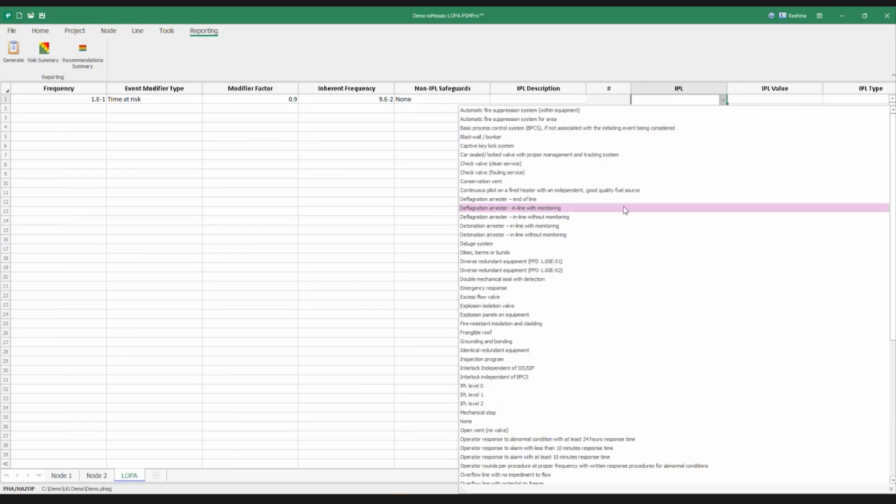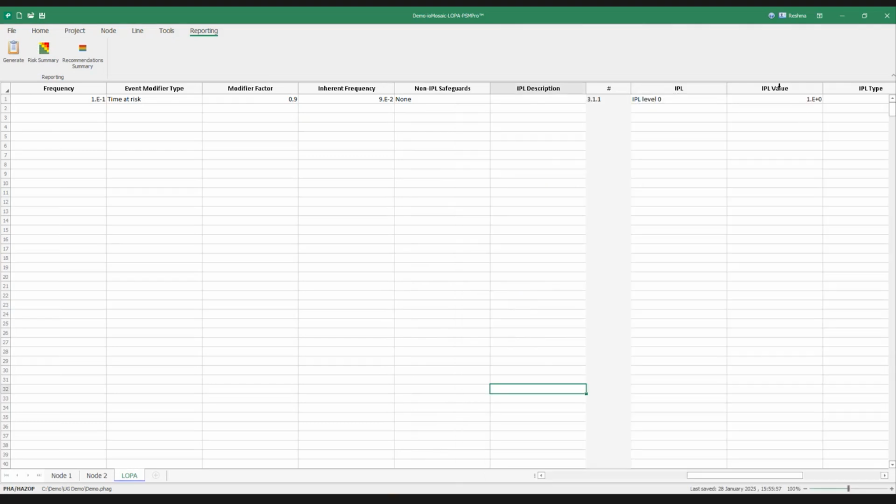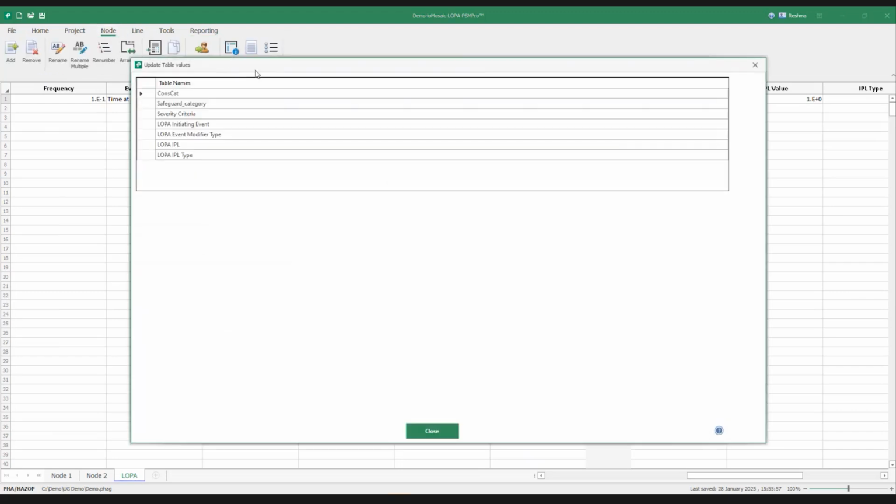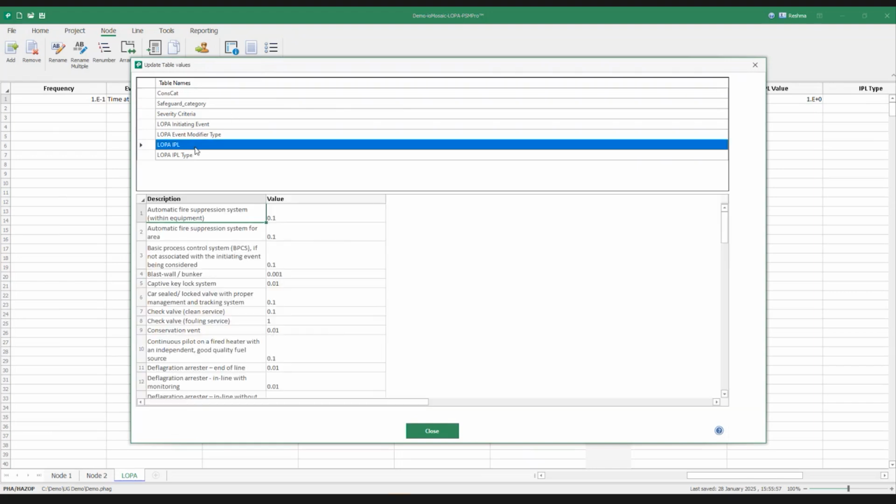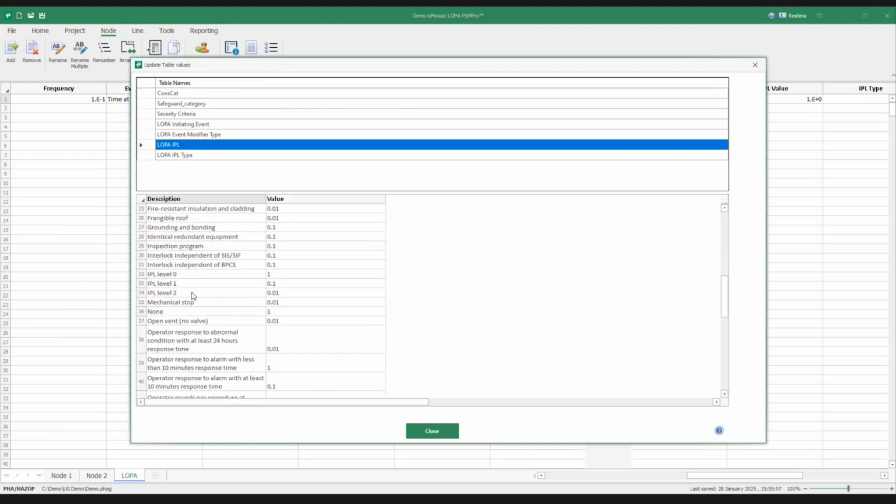Again, these IPLs are customizable. You can change the value. For example, let me select IPL 0. So it's given me the value of 1. But if I want this value to be changed, I have to follow the same process as I did to change the values from the lookup tables, where I click on IPL and then I look for the value I want, let's say 0.1.